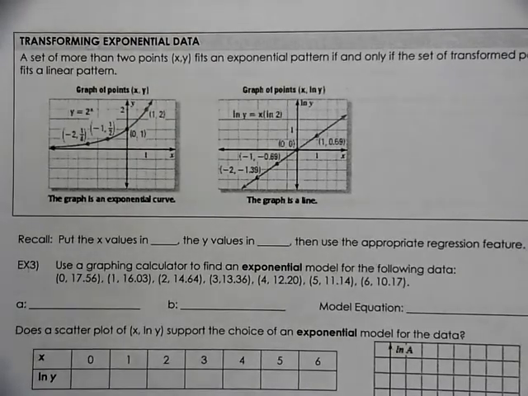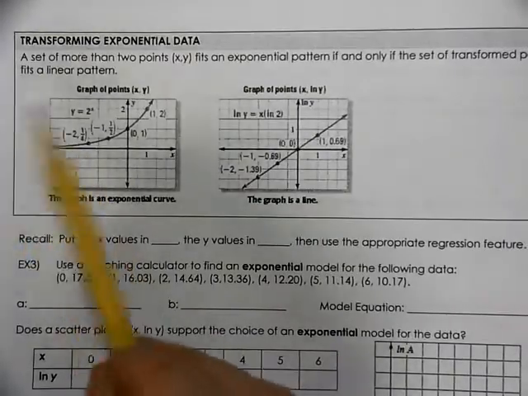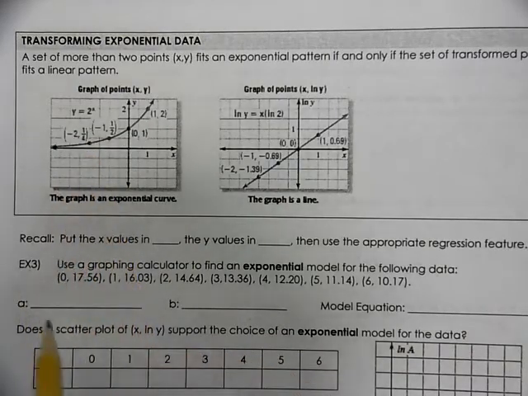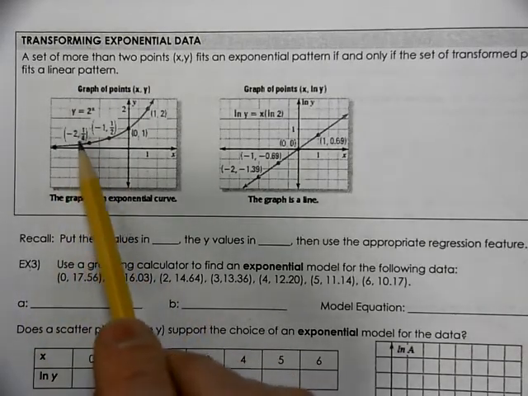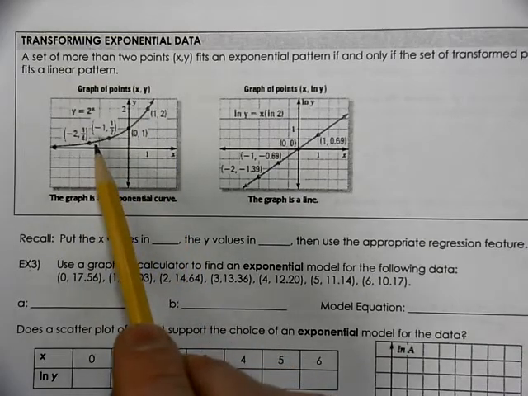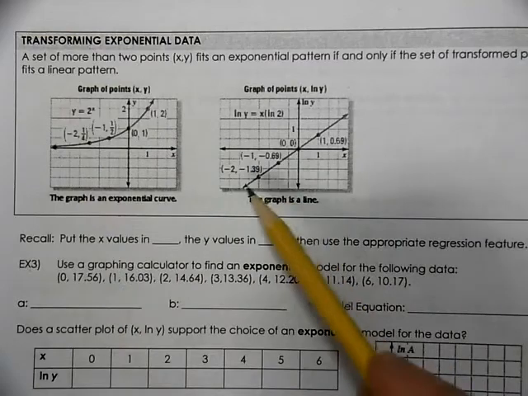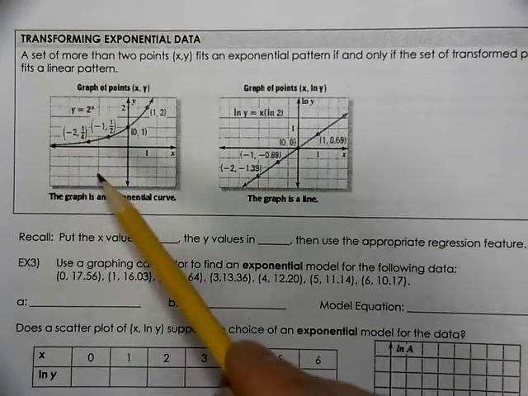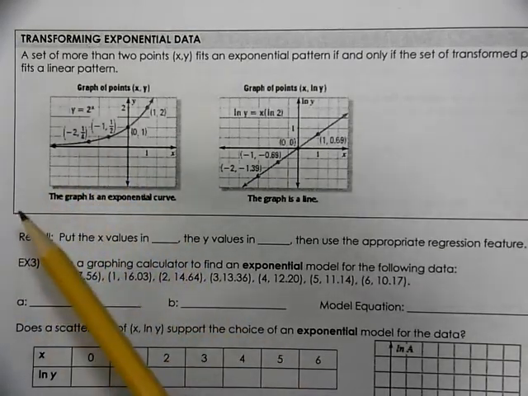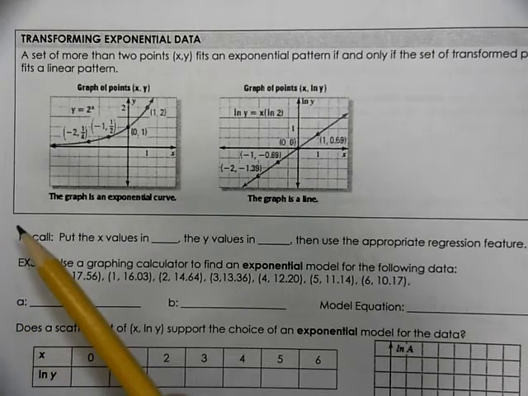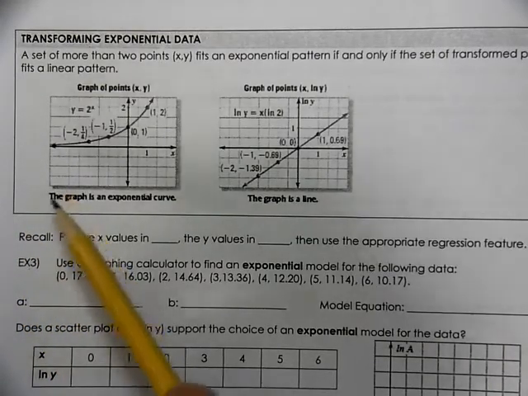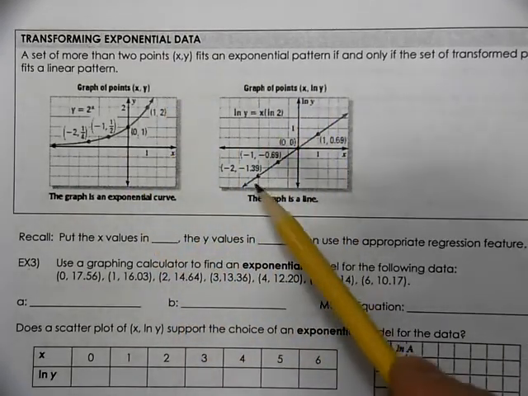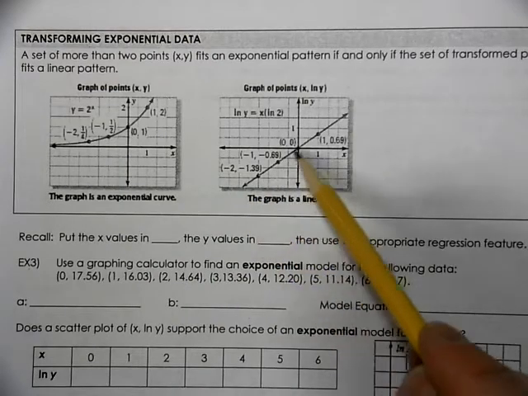On the next page, we're going to be looking at the graph. Here we see a bunch of points. We're given a table down here. We have a bunch of points, and we're trying to decide if those points are going to make a good exponential model. They're just a group of points, and maybe a line is the best fit for that, or maybe a quadratic is the best fit. If it is truly exponential, then when you take the natural log of the y values, that should realign those points and make it a straight line.